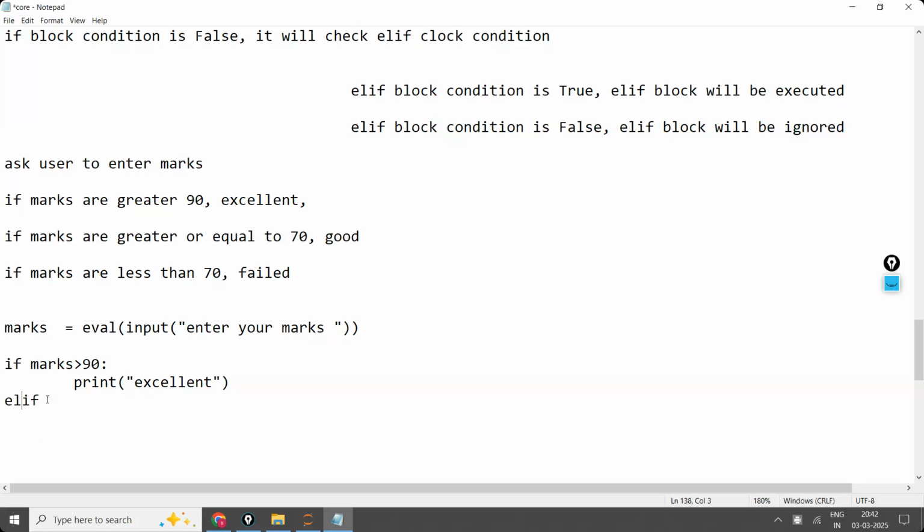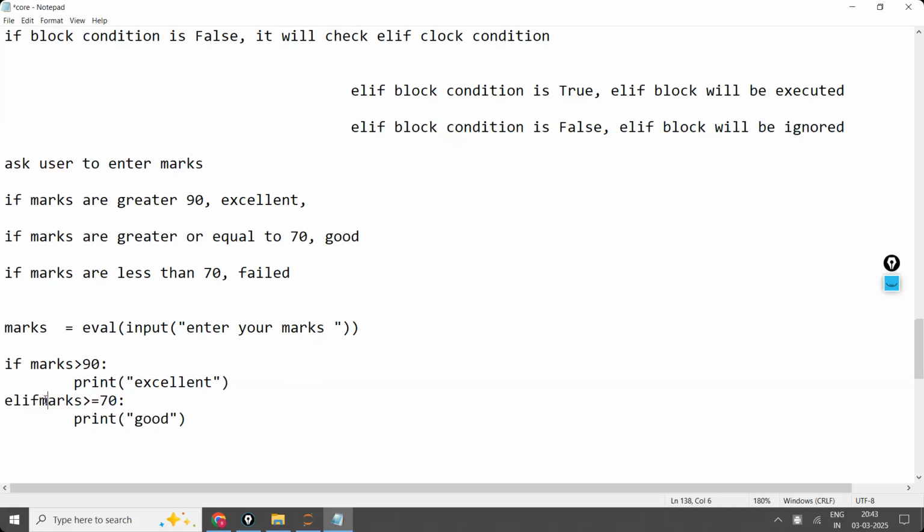Now, elif marks are greater than or equal to 70, I am going to print good. Next, this is elif. After elif, don't forget to give a space before the condition. That is the syntax. Otherwise, the entire thing will be considered as one variable name.